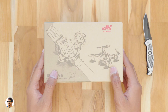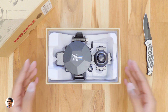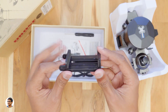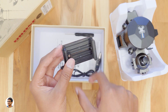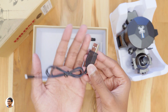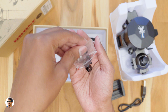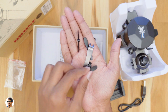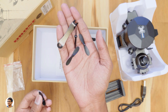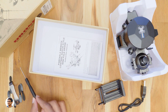Let me grab my knife and cut this tape. Here is the wristwatch drone guys — it looks awesome, the design is very unique. You get a mobile phone holder that can be extended easily so you can fix phones of almost any size. There is also a USB charging cable to charge the drone. There is a packet which includes extra propellers — but there is a broken propeller in it, so I only have 3 extra props. It must have got damaged while shipping. You also have a screwdriver to open the battery compartment.